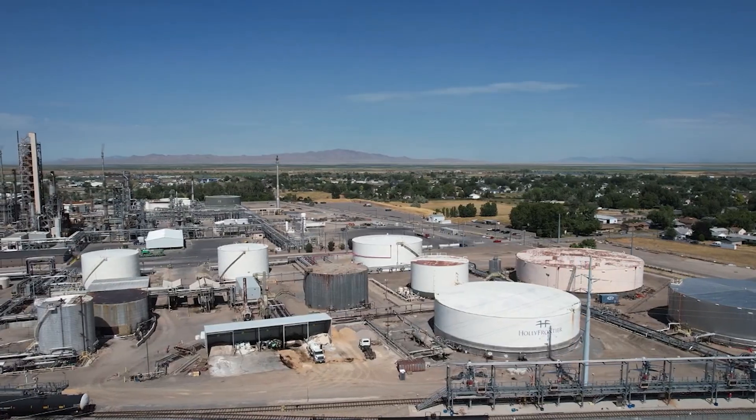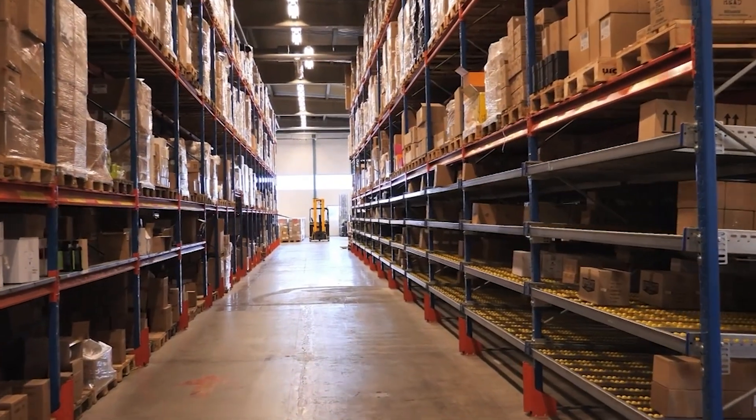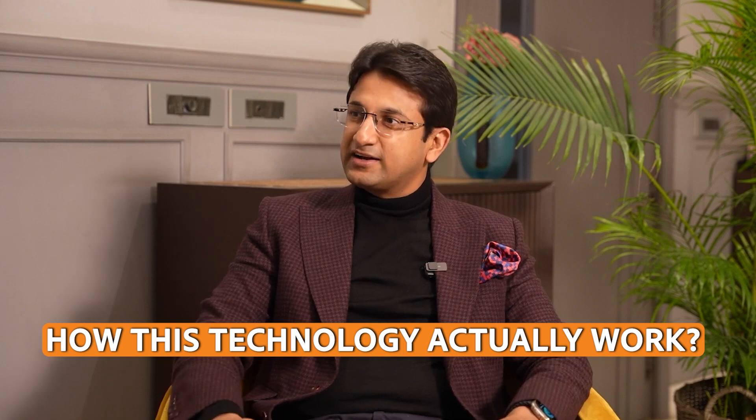We have our own ammonia cracker plant in-house and we get the ammonia and we crack it for our hydrogen requirement. But once this green hydrogen opportunity came our way, I was very keen on this. That will also give me understanding about the technology. So in future, if you want to leverage this technology, like getting to supply chain, that will give me a lot of insight into how this technology actually works. No better example than seeing it yourself at your own facility. So that was a major incentive for us.